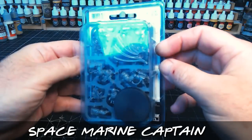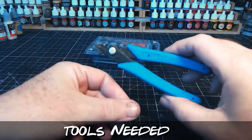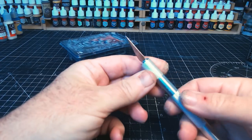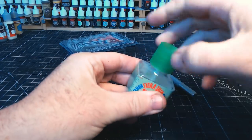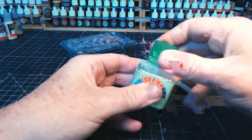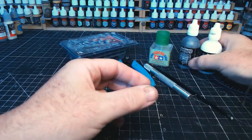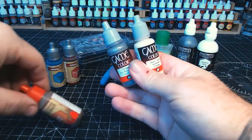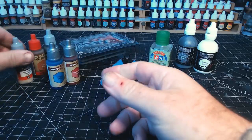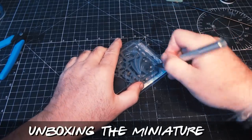So I'm going to assemble this Space Marine captain — follow along with me. Obviously tools we're going to be needing: some snips, I've got some nice cheap ones but you can get more expensive ones, and a nice blade. Obviously some glue — I'm using this cement glue by Tamiya, extra thin. Then we need some paints: some grey and white for dry brushing later, good old contrast paints, Army Painter speed paints, a few normal paints, a wash, and some black primer. Obviously we need to prime the figures before we can paint them.